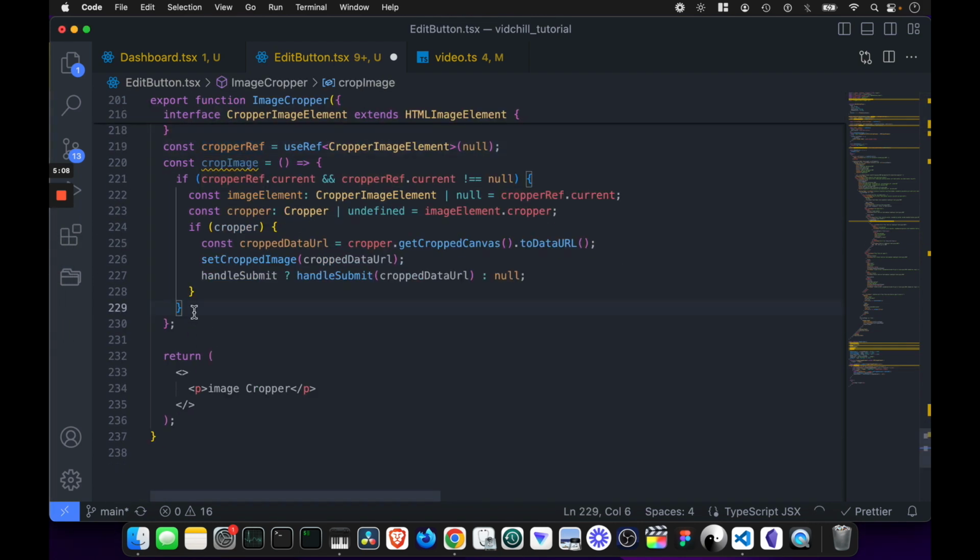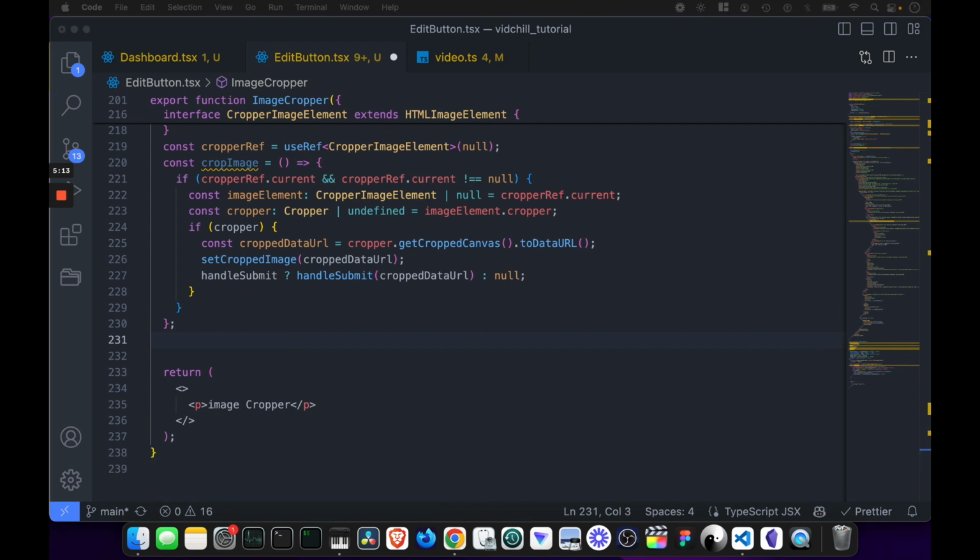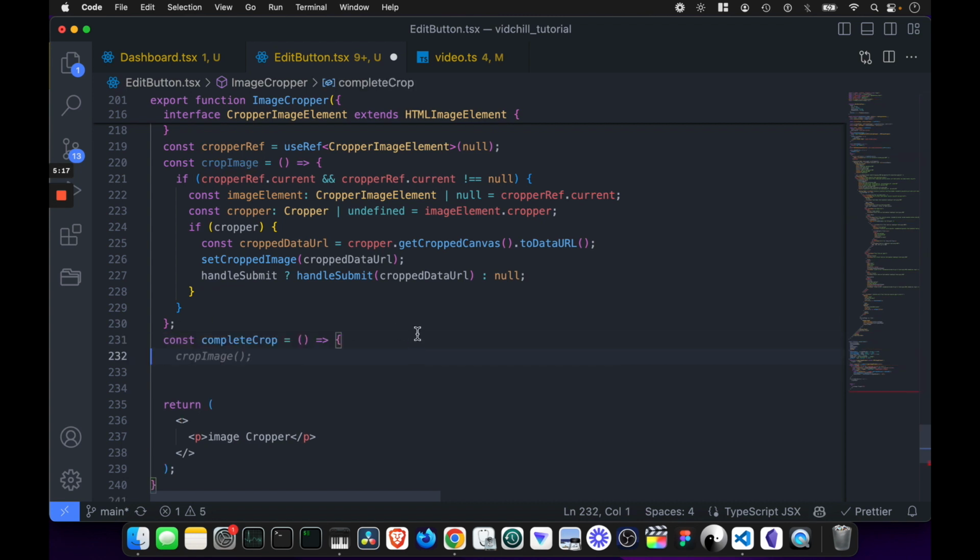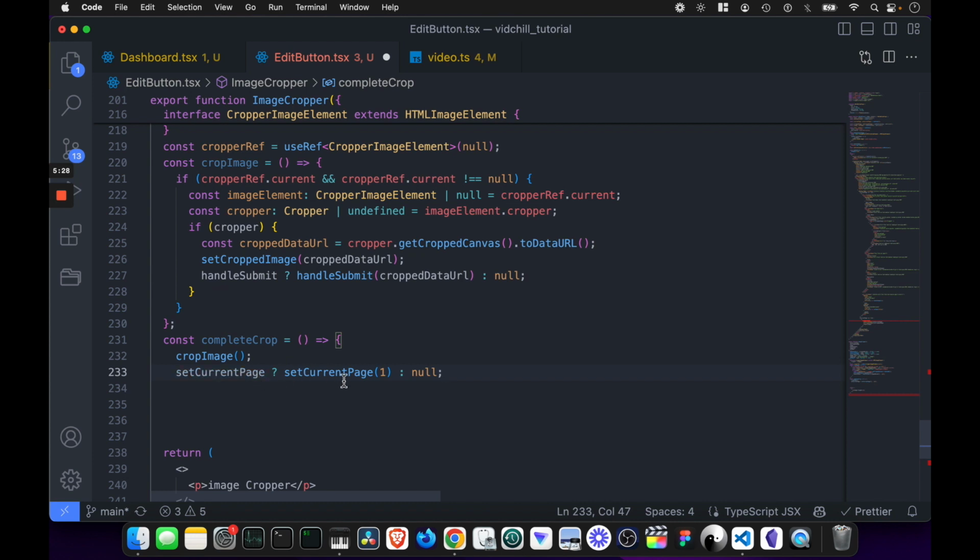Then I'm going to come back down. I'm going to write something called complete crop. So when it completes the crop, then it's going to crop the image. So this is the code to actually crop the image. And then I'm going to say set current page back to page 1.